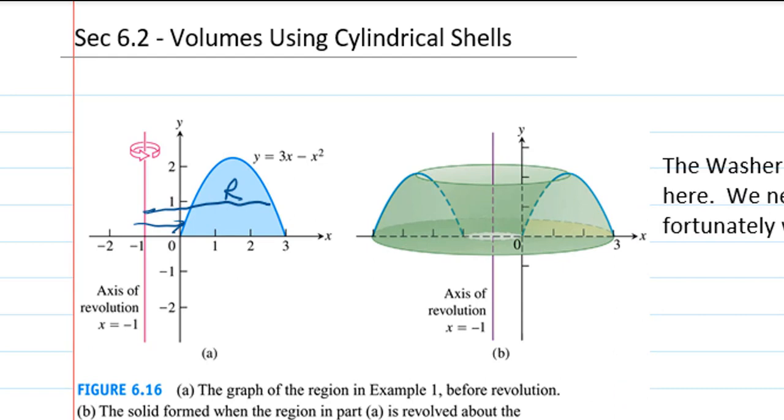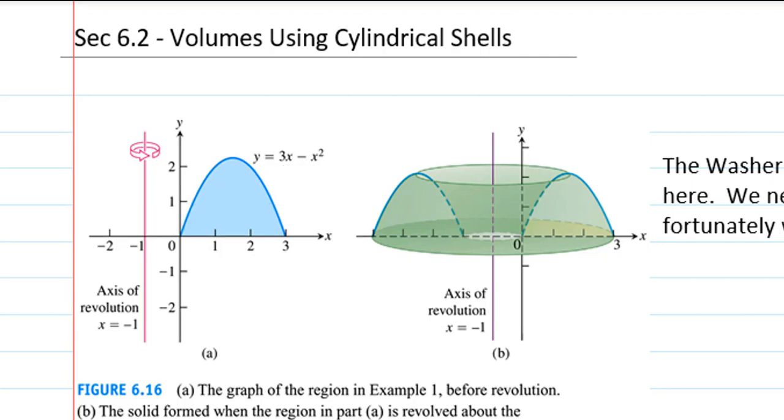The problem is we're given the function as y equals a function of x, just one function. And I would have a delta y, so I would have to solve this equation for x and use x as a function of y, not y as a function of x. This equation is extremely difficult to rewrite as x as a function of y. We need a different method to use to find the volume of this shaded region.